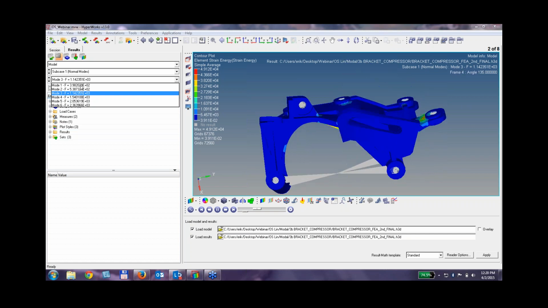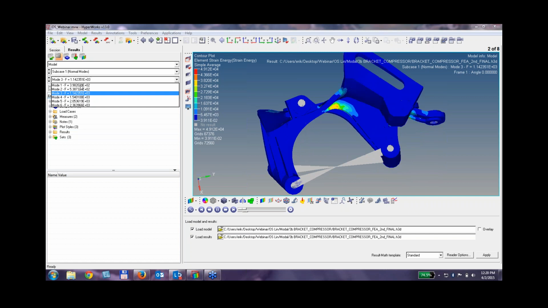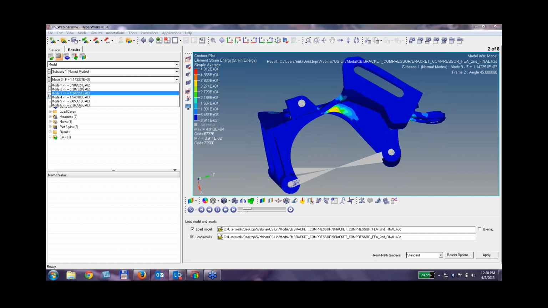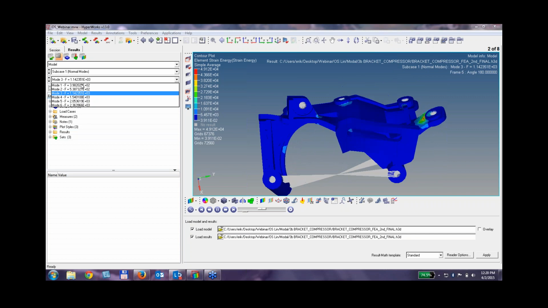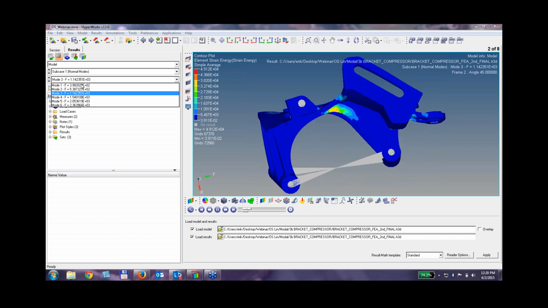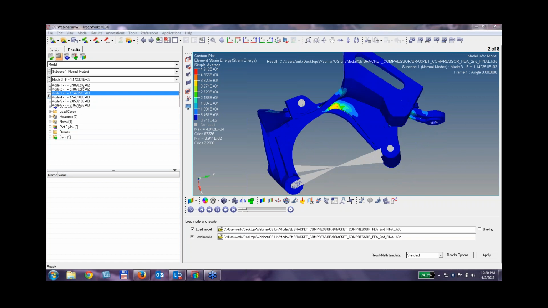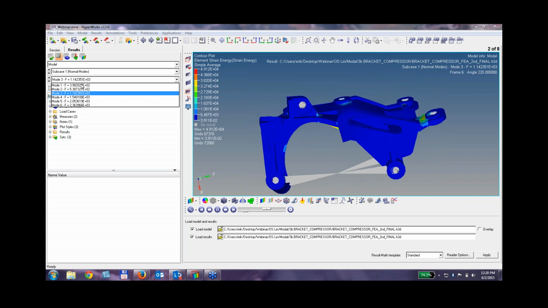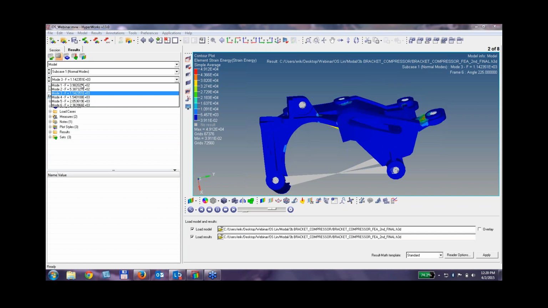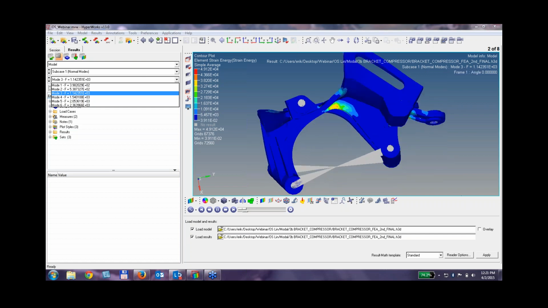And I know now that if, say, I wanted to make sure that my part had frequencies above 500, I've missed my target, and I'd have to make some sort of change to my part. Or, and we'll do a shameless lead into what I'm talking about later, we could allow OptiStruct to do that job for us. We could tell OptiStruct, I don't want to see any natural frequencies below 500 hertz, and allow it to design a part for us as a result of that.